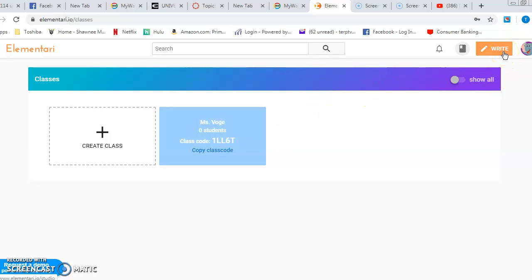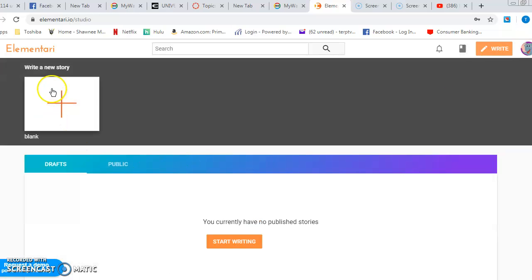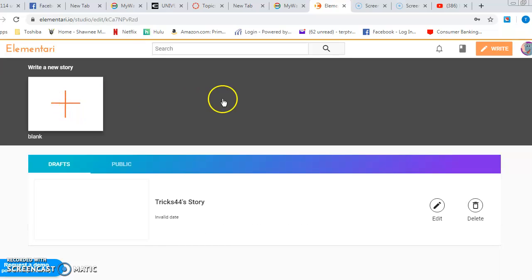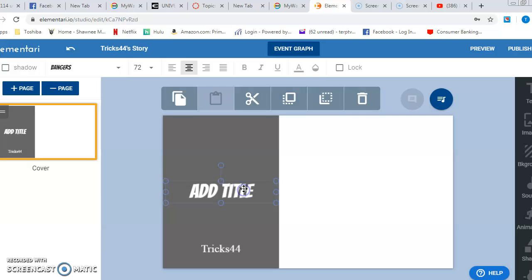So say I want to go ahead and start to write. So I'm going to click up here on the right. And I want to create a new story. So I'm going to click on that. So students can use this in a variety of different ways, like personal narratives. I had my students create a comic strip last year, and so by doing that, this would be a great tool to go ahead and have them create it and share it, and gets those juices flowing in their brains. It's very engaging. So, okay, it's very user-friendly.